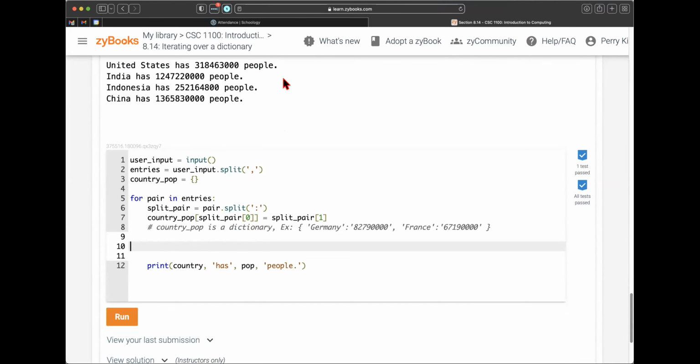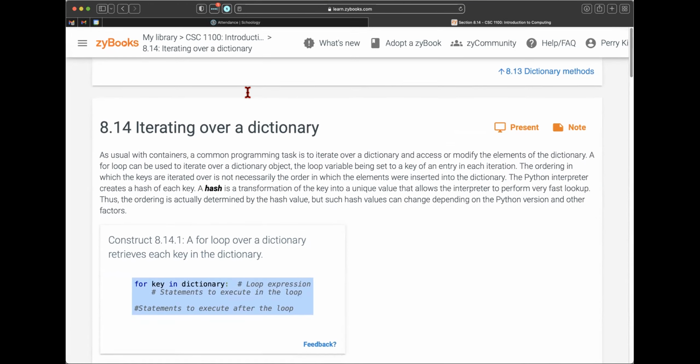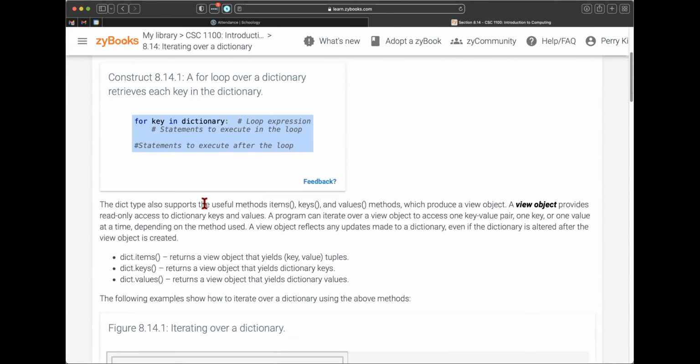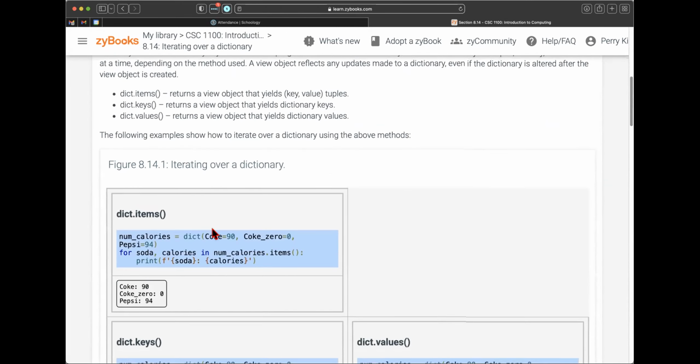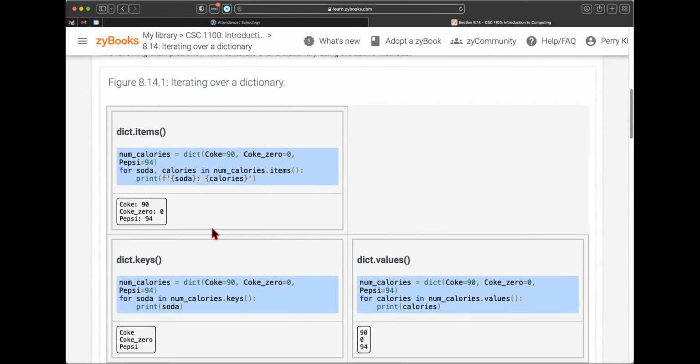The first way that I'll show you is the way that this chapter begins with. So I'm going to scroll to the top, and look here. Okay, that's what I want to draw your attention to.